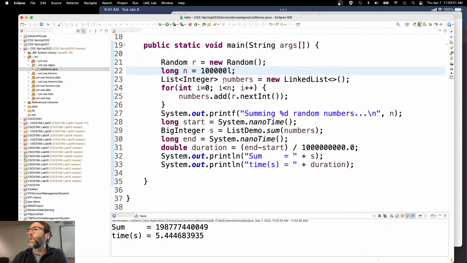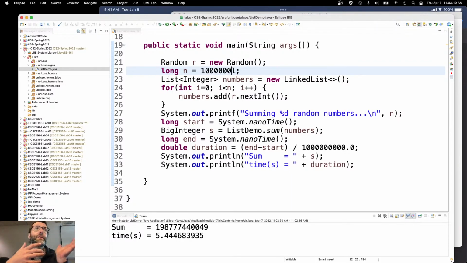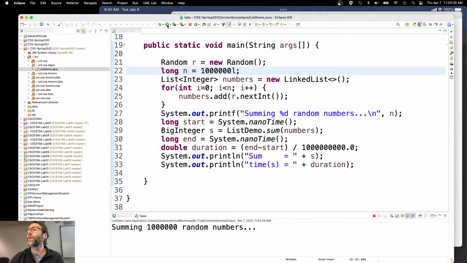So we're going to go up by a factor of 10 more, up to 1 million. If our past observations are any indication of our future observations here, then this will be 100 times slower. 100 times 5 seconds is 500 seconds. 500 seconds is about, it's under 10 minutes or so. Let's go ahead and start executing this.